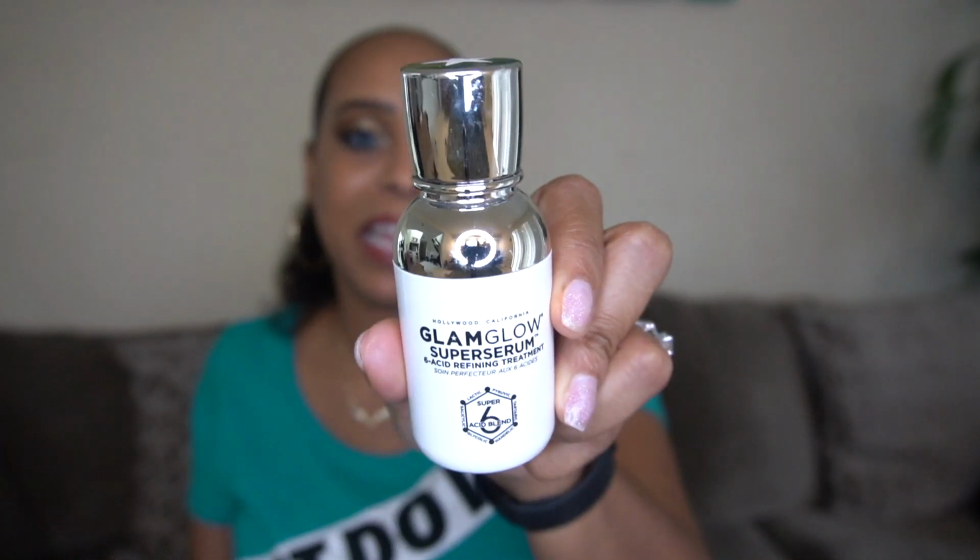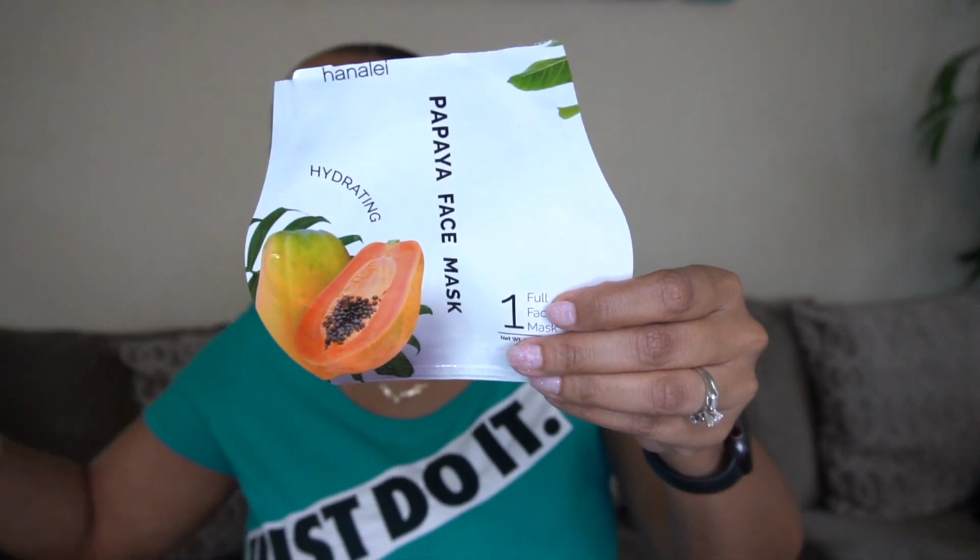The next thing is this Glam Glow Super Serum 6 Acid Refining Treatment. I got it in one of my boxes. I used it up. It was good, but would I go out and buy it regular price? No. The next thing is this Papaya. It's from Hannah Lane. It's a Papaya face mask. This was nice. I got them as add-ons.